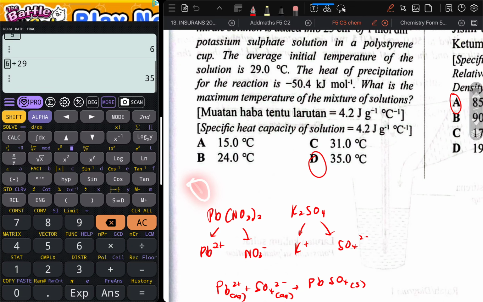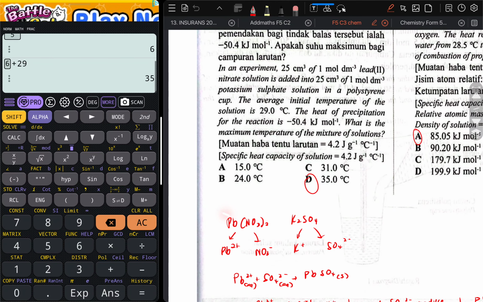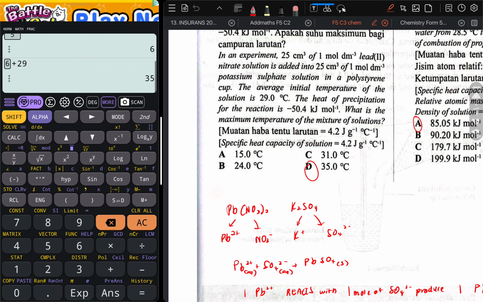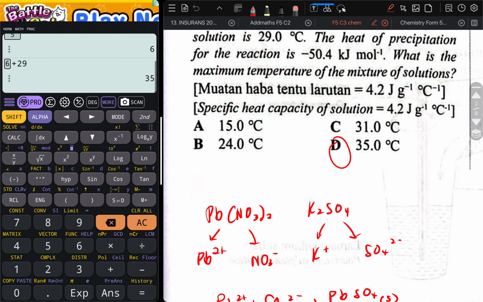First step is you write the chemical formula for the two compounds. So for lead(II) nitrate, it would be Pb(NO3)2. Just remember, if you don't remember, Pb charge is 2 plus, and NO3 charge is negative 1. Therefore, if you combine them together, you do trading of charges, and this must be in brackets showing that the 2 refers to both of these.